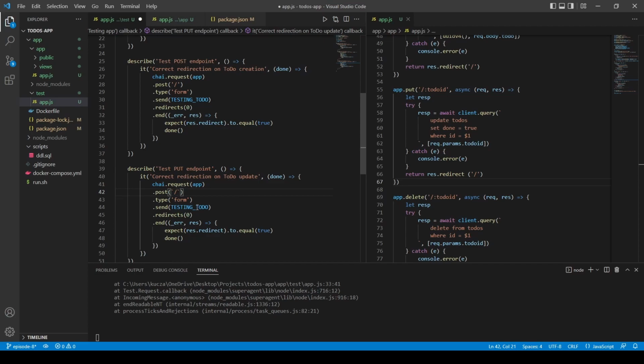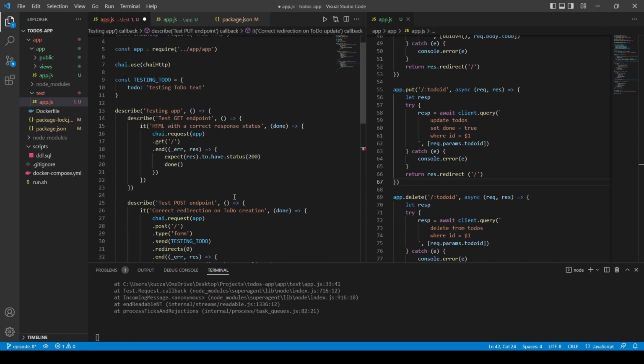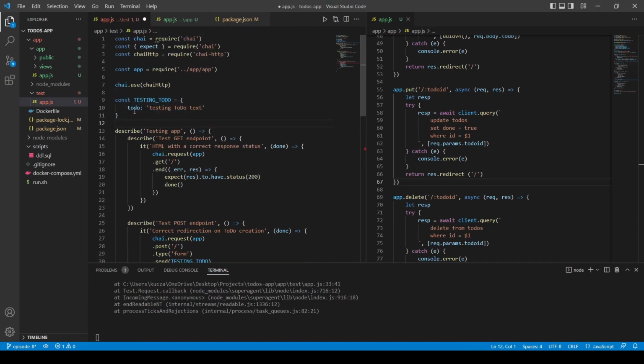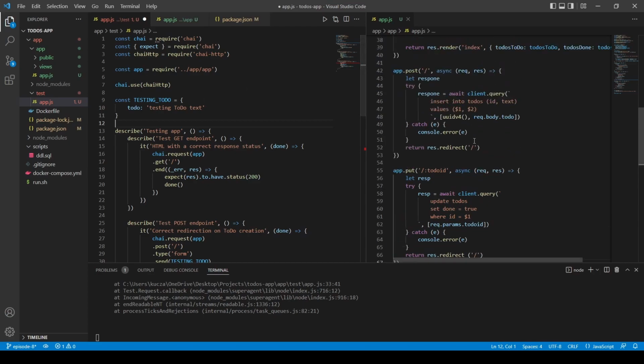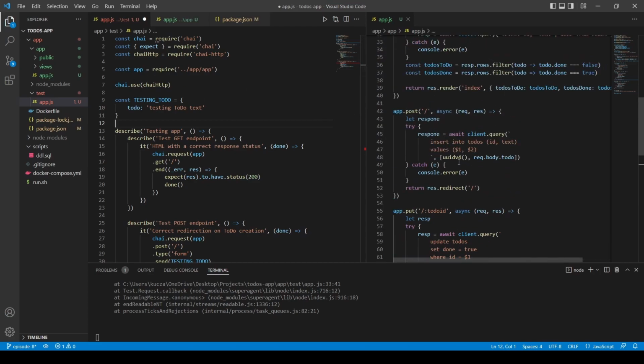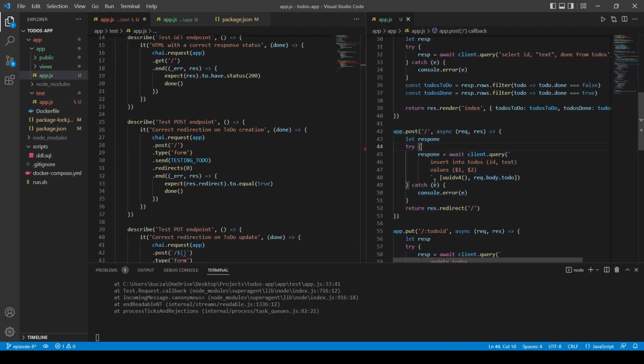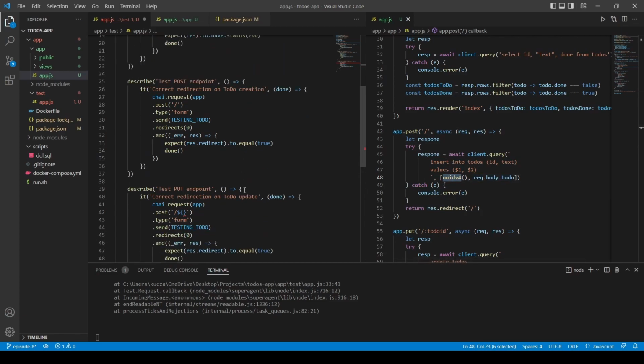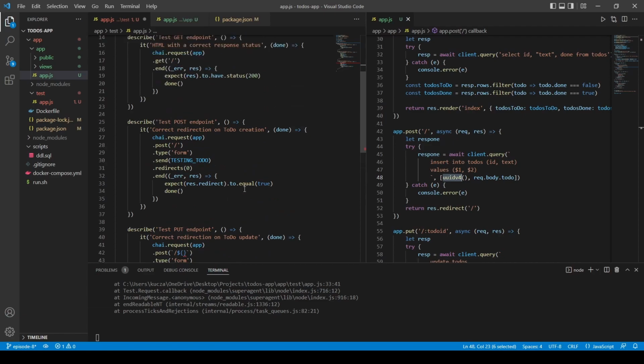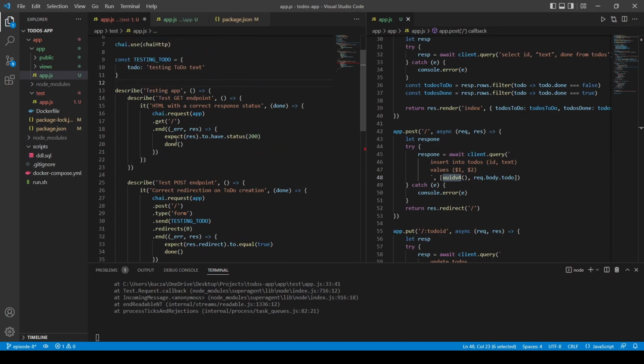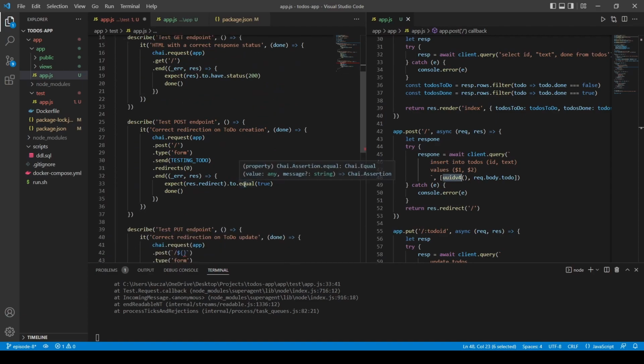And here let's maybe make a small change. We want to post on the testing to-do ID, and the problem that we currently have is that we don't know the testing to-do ID, because the testing to-do ID is being created on the post itself. So we don't know it here because it's being created while we do the insert to the database, precisely here by the UUID4. So we need to first make a query to the database to check the ID of the created testing to-do to be able to use it in the tests later on.